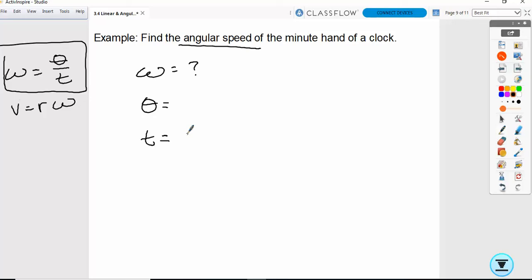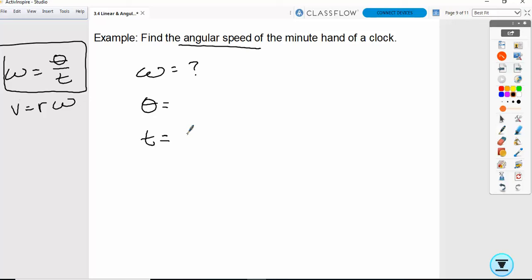1 hour, if you go all the way around the circle. Or you could say 1 hour is the same thing as 60 minutes. Or 60 minutes is the same thing as how many seconds? 3,600. Did I say if you had to do this in minutes, hours, or seconds? No. So we could all do it differently. That's why your units are so important. You just have to pick a nice angle.